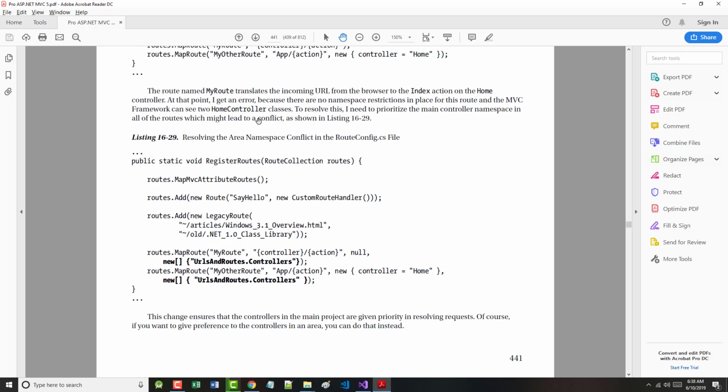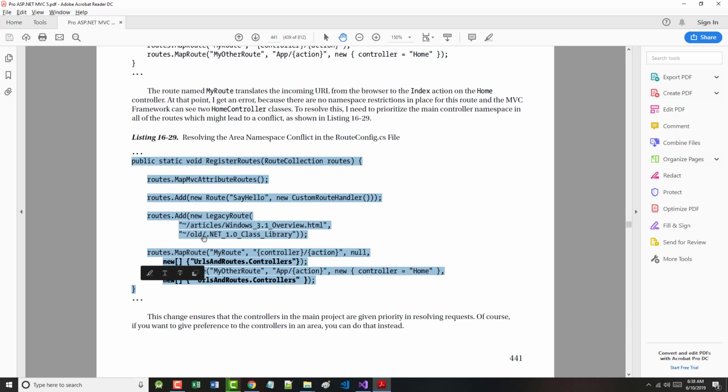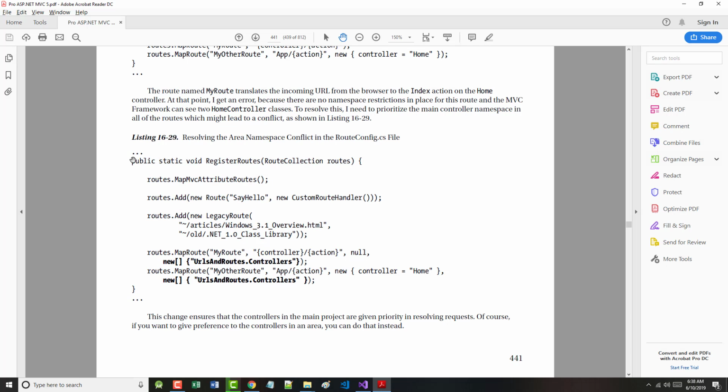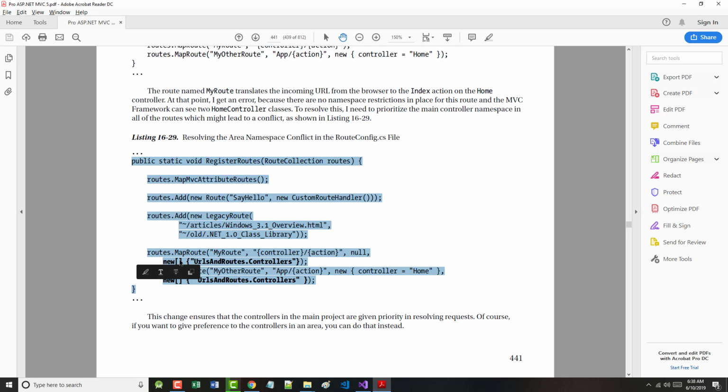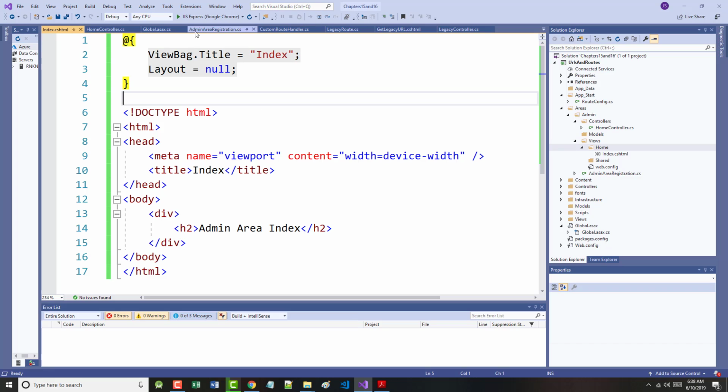So to resolve this, the author says we have to change our register routes so that it looks like this. Hopefully, because I believe I've kind of screwed up that register routes.